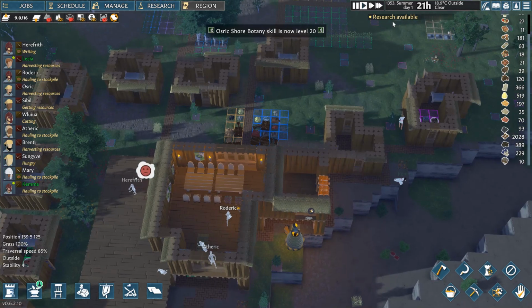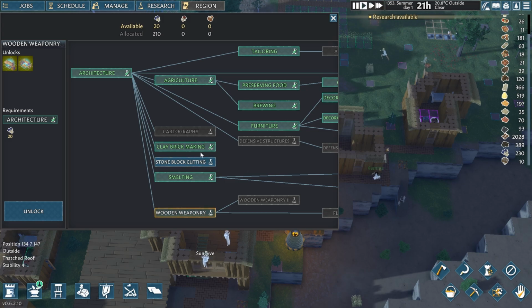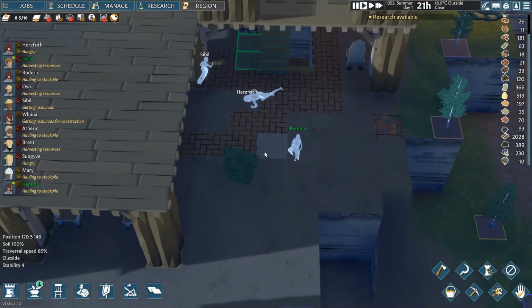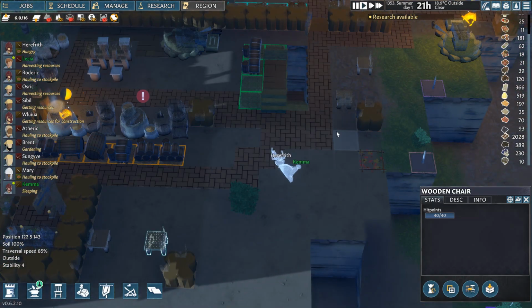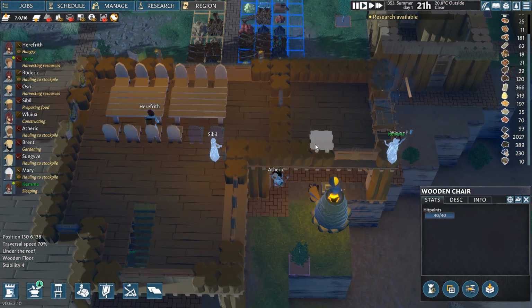Botany higher, that's cool. Research, I can unlock what? Stone block cutting, don't really have the limestone for it. Wooden weaponry, don't really need it. Cartography would be a good idea at this point. So I'm going to wait for that. Okay, yeah, and they're eating now up here. The tables are packed. The chairs should be moved. How many chairs? 2. And I have down here 4. So once they move these 2, I will probably move 2 more chairs over here.